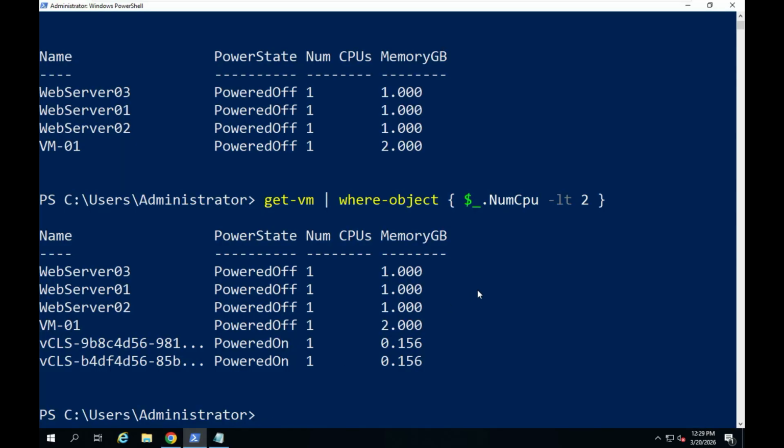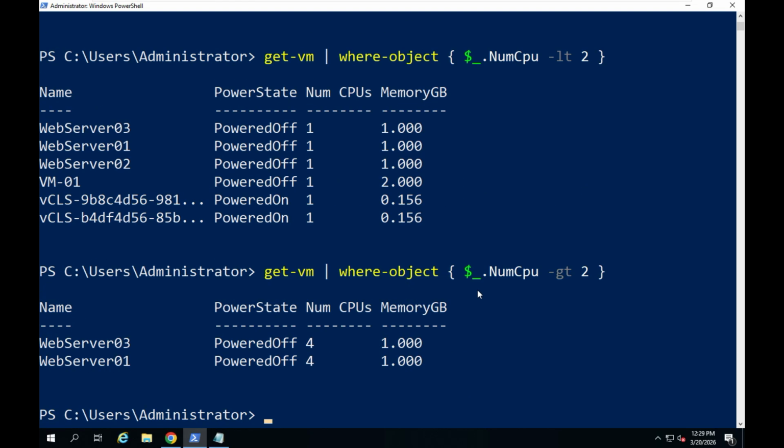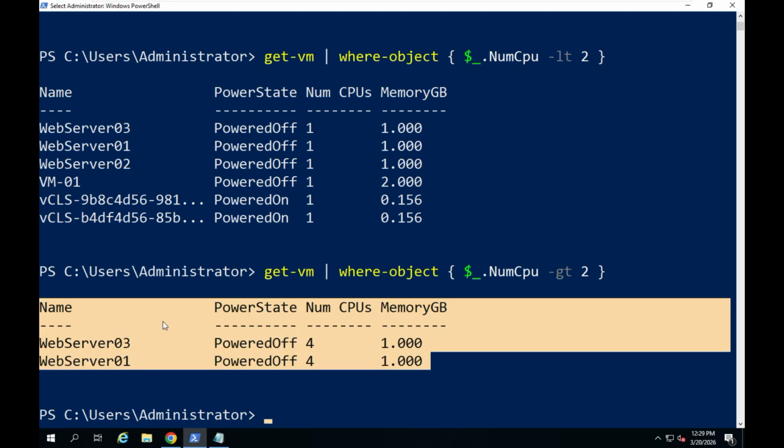Now what I want to do is see any VM which has number of CPU greater than 2. Okay, and if I hit enter, now it is retrieving the 2 VM information where we had modified the CPU. So this is how quick it is: we just edited the vCenter virtual machine information, and we put a filter here and it retrieved the live information.